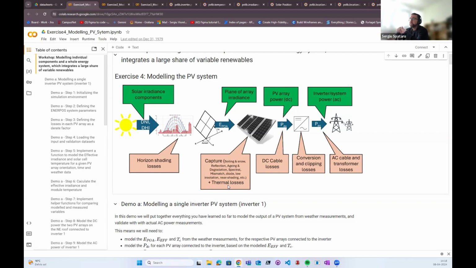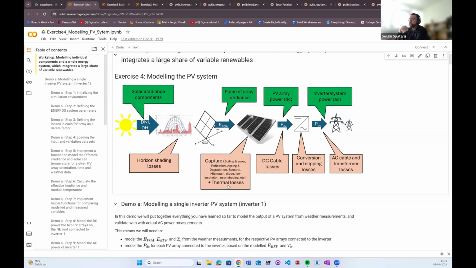So there are some models. There are also measurements, soiling measurements and snow measurements, that you can use to estimate these factors. Most often they are used as derating factors, either yearly or monthly factors that you apply. That's the easiest way that they are applied. But for more accurate simulations in heavily soiled or snowy areas, you need to use a model.